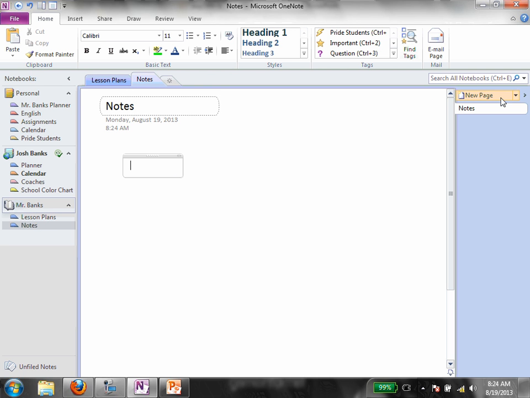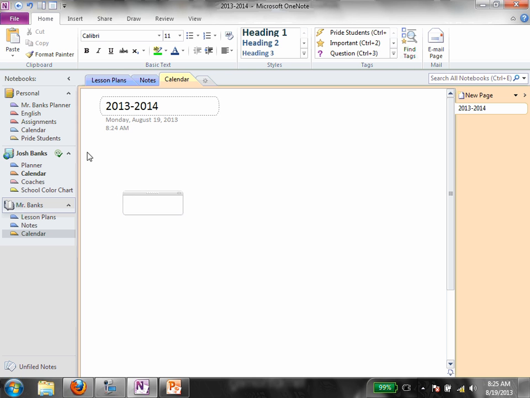And notice that the new page you can always add, and what that does is it puts a new page in here in notes, so it's underneath it. So this may be some specific notes that we're doing. So for instance, this may be let's just say notes for novels. Now when we go to notes, these will just be any old notes, but if we look, we also have novels in here. Now let's say for instance we want a calendar. This can be for 2013 to 2014.